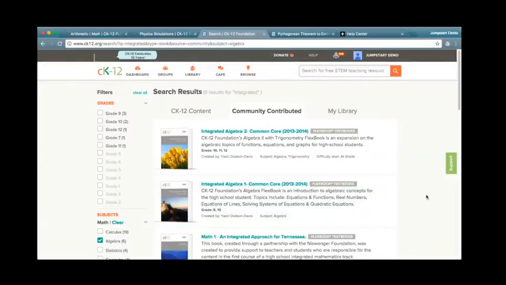One of the things is that as more and more users are customizing content to fit integrated classes, to fit AP classes, to fit international baccalaureate classes, we don't necessarily have all of those books on our schedule to create. So I would definitely say check the community contributed tab, and you might find someone else that's already done that work for you, and then you can start from there and customize.